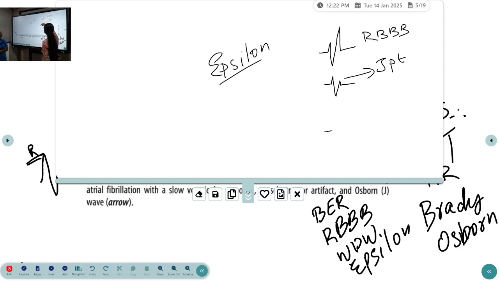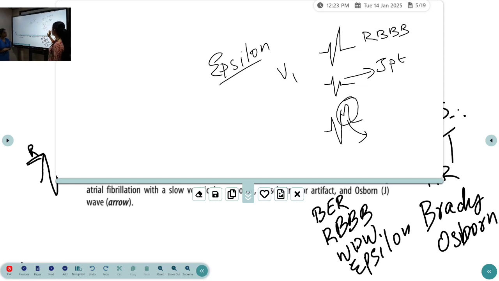Especially where will you notice this? Which lead will you notice this RBBB pattern, J point elevation? V1, V2. Mostly in the right side chest leads. So in V1, V2, that region. Epsilon wave is usually seen in arrhythmogenic right ventricular dysplasia. So what will happen is the right ventricle will be having a delayed electrical activity. Because of that, after the QRS, it looks like an elevation. This part looks like an M over this region. So this is because of the right ventricular pathology.